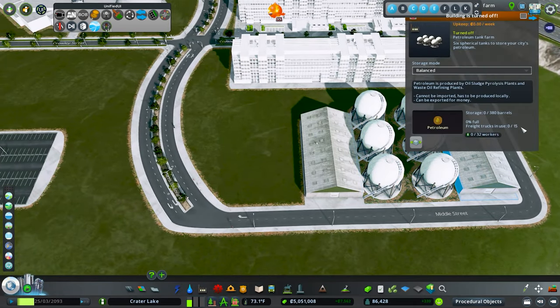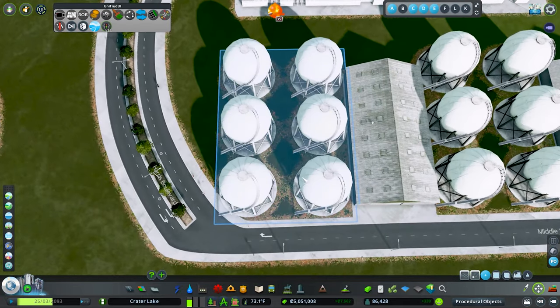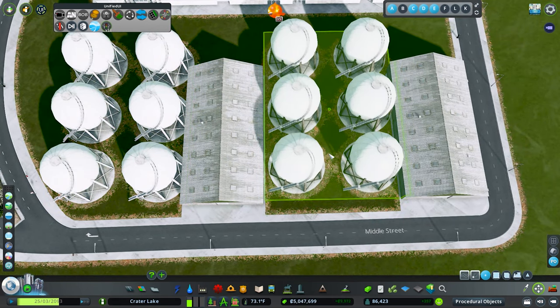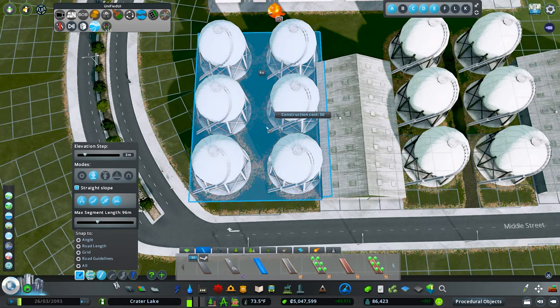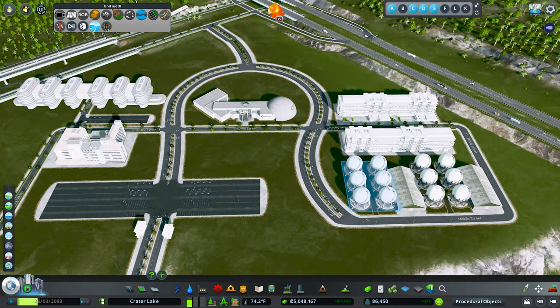And so now let's see if we can fit in one more of these. This would just be fantastic if we could. Ooh, it's going to be close. I wonder if we can just move that back. And then let's go ahead and move this one back too. Yeah, we'll go like that. And then I think we will add in a small path in here. So let's go in here. Perfect. Look at that. So now it looks like, I mean, it's actually utilized. So I think that looks really good. And I like the aesthetic of it.